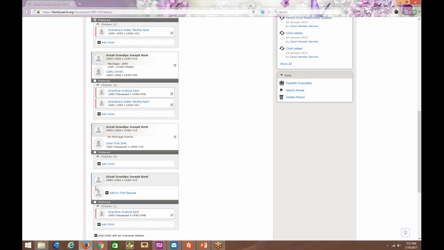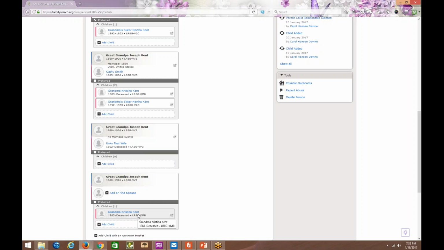How do I make this fictitious relationship go away for my grandpa? I don't have anybody here to delete or to remove from the relationship. What you discover is that this child is actually holding this fictitious relationship together. There is no marriage here. There is no button to click. This child is the cause of this fictitious relationship because of the way she was entered in the database. To get rid of this fictitious relationship, all I have to do is disconnect Grandma.